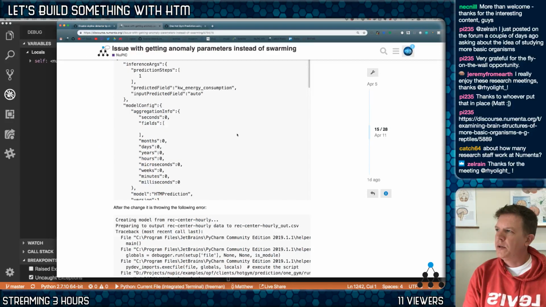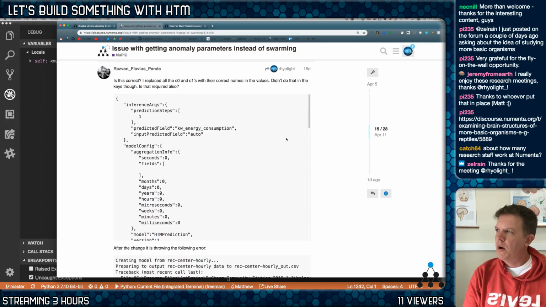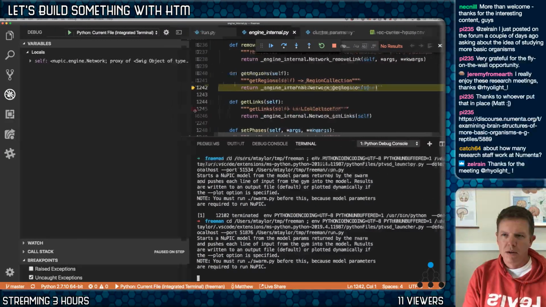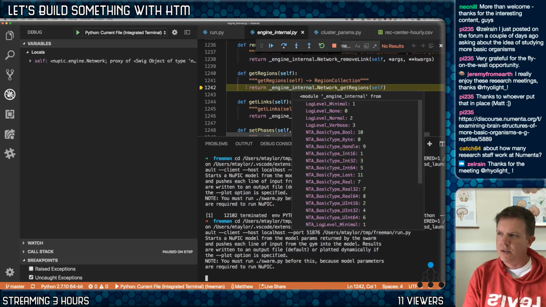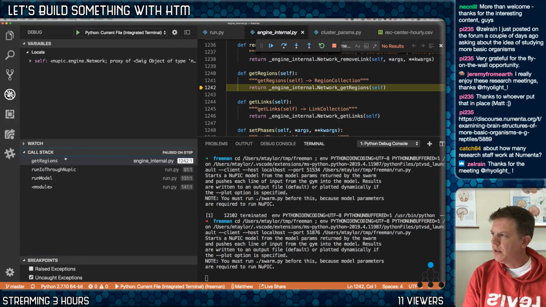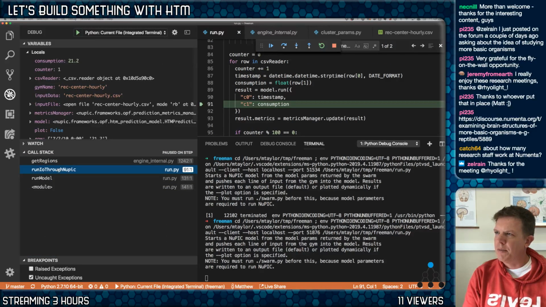Okay, so I was trying to figure out why the model params. Let's see if we can finish this up. I feel like we're close to figuring out what's wrong with this. Why are the model parameters bad that we're getting right here? This is where I was at. Let's go to the call stack. The OPF, and I think that I'm getting too far into it.